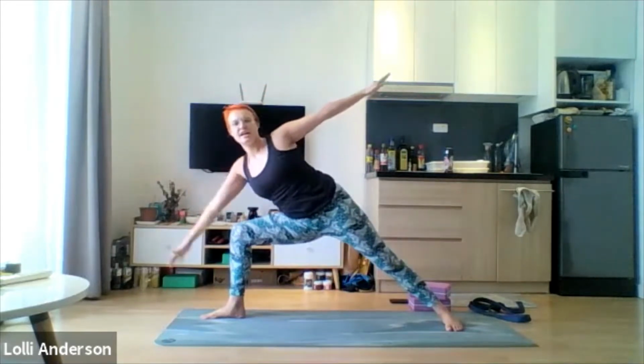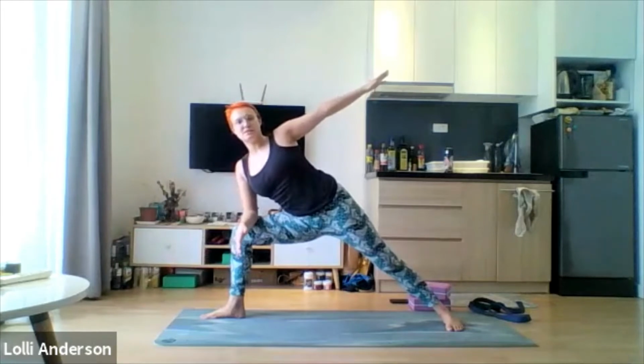Inhale, reach that right foot a bit wider this time. 3, 3.5 feet. Right foot turns to the back of the mat. Bend into this knee, knee above your ankle, arms open wide. Like a warrior two position. Inhale, reach as far as you can. And elbow comes to the knee. Or you bring your hand outside of the right foot onto a block or a fist.